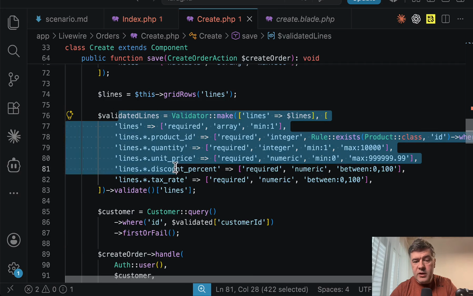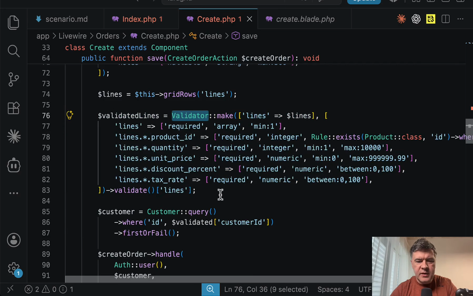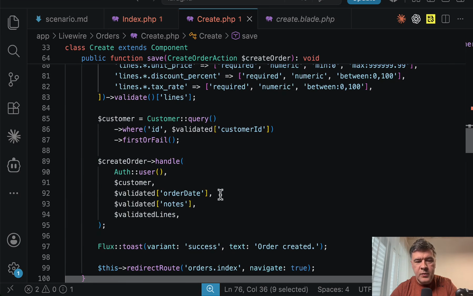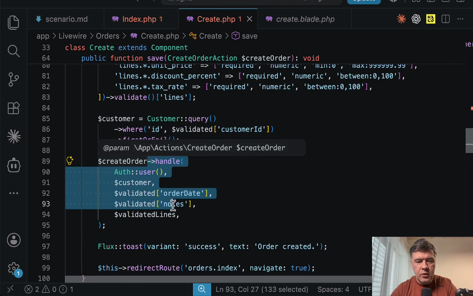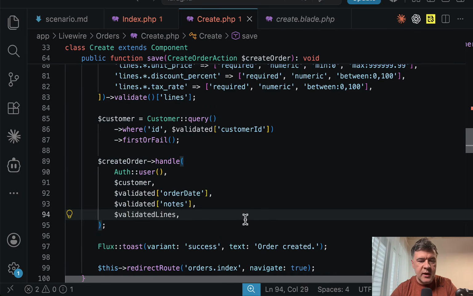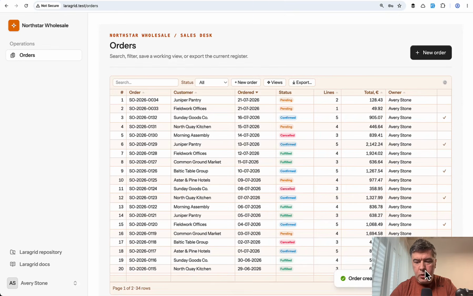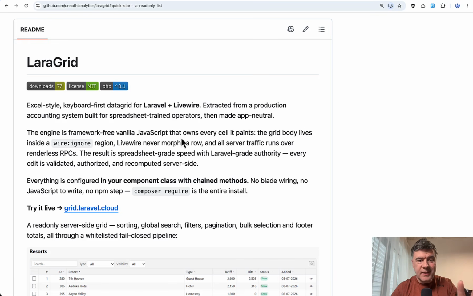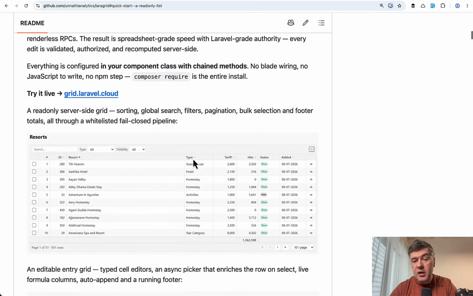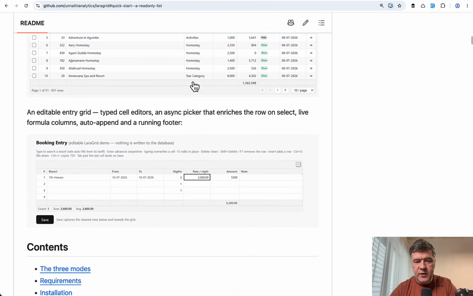Then we validate those lines with typical Laravel validator. In this case, it wasn't form request. And then we have action class create order to, well, get the lines into the database like this. So if I now hit create order on the bottom right, our order should be in the table. This is the one on top. It's in the database. So yeah, very cool data table plus data form, Excel sheet, whatever you call it, package with Laravel and Livewire. I advise you to at least try it out if you have that use case.